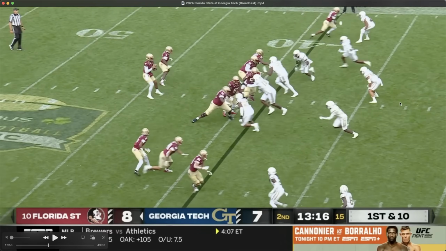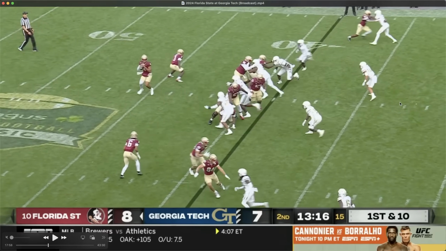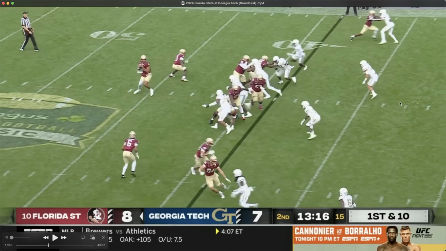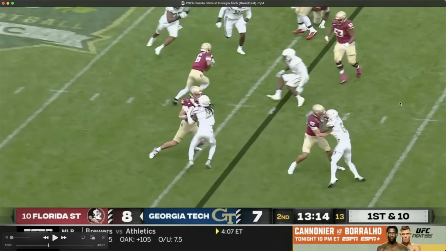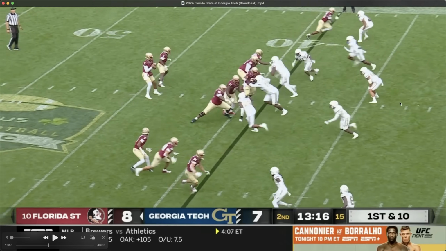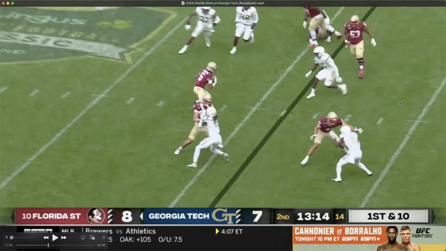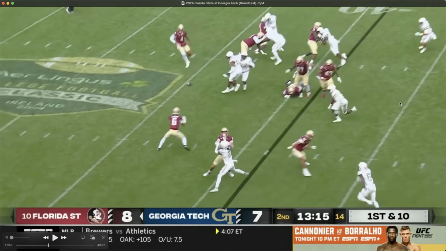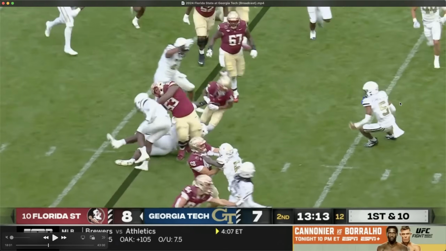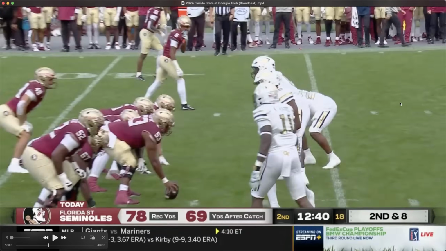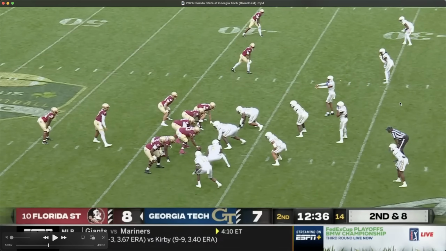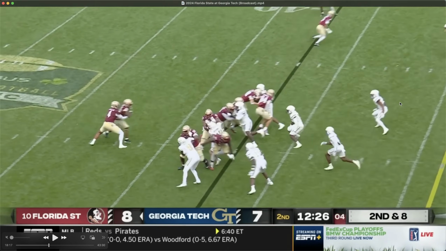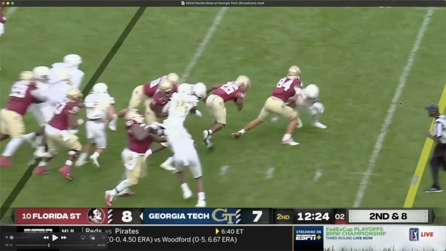It's a great job by the secondary of Georgia Tech not allowing that to be a touchdown. It was a great call by Norvell, actually. This is the same RPO they've been running, and you get your screen. That's two screens in a row here. Sometimes it's like, okay, we need to hit him with the screen, you hit him with one and it succeeds, and then let's hit another one. Well, they were just reminded not to get upfield too quickly. I would have liked to see them actually run it or go play action downfield on that last one.